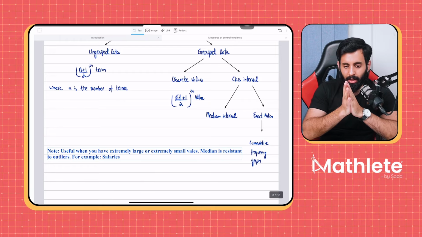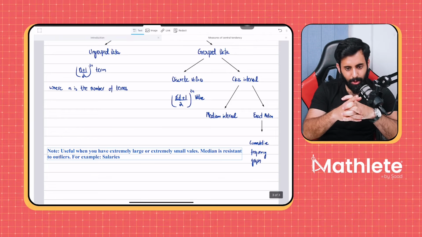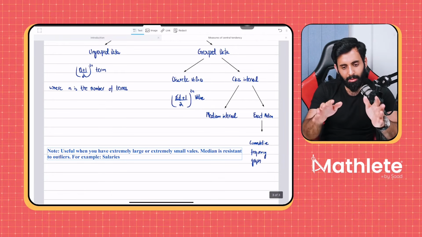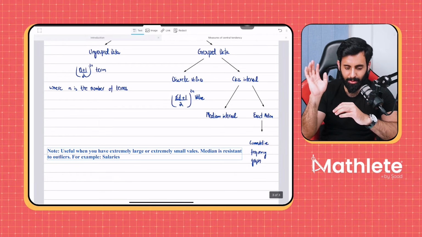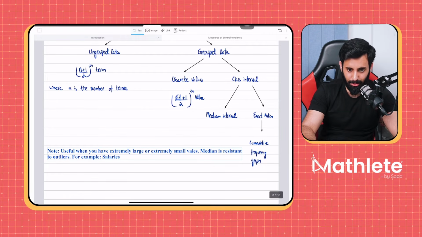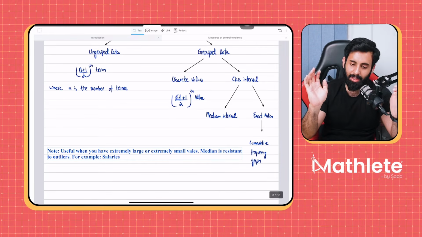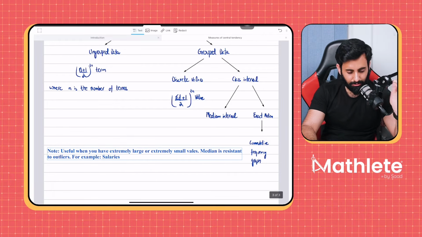Let me explain. Once you guys give your exam of whatever subject, the examiners always exclude the students who have extremely high scores, like 100% or 98 or 99%, and they always exclude the students who have extremely low scores. Because there will always be a considerable number of students who have done extremely well, irrespective of the difficulty level of the test, and there will always be a bunch of students who have done horribly, even if the test is extremely easy.